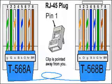Shalford, are we joining two cables? I'm so glad that you asked that, Vicky. No, we are not. It is one cable of a combination of the straight T568A color code and the T568B color code on the other end. One cable, two color codes on either side. Okay, so that is the difference between the straight through cable and the RJ45 crossover cable then.